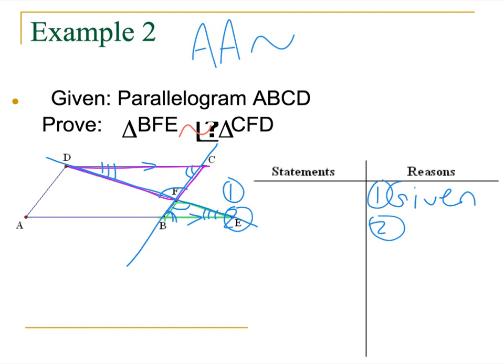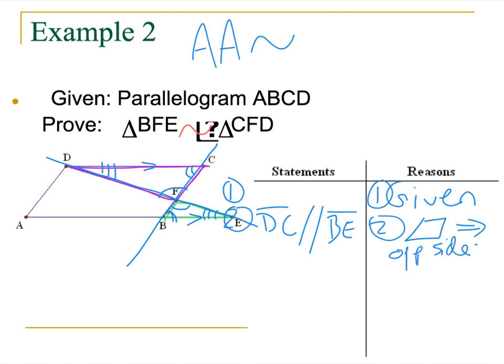So, I'm going to first say that DC is parallel to BE. If it's a parallelogram, then opposite sides are parallel, which is technically the definition of a parallelogram, but I like to write it as an if-then statement. Let's write up some angles. It's a little hard to write them in there, so I'm just going to jot the numbers down up here. We'll say this is angle 1, this is angle 2, this is angle 3, and this will be angle 4 over here. Those are the angles we're referencing.